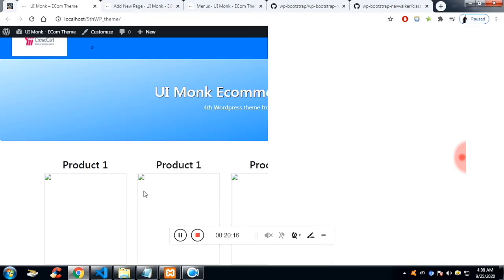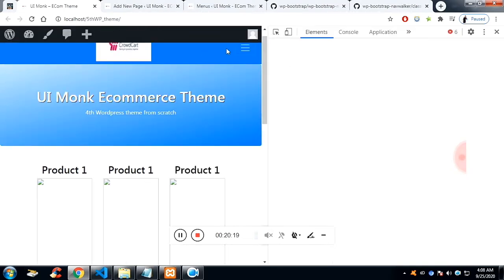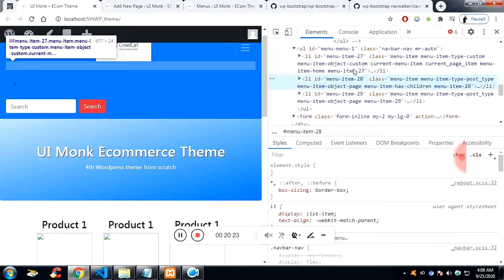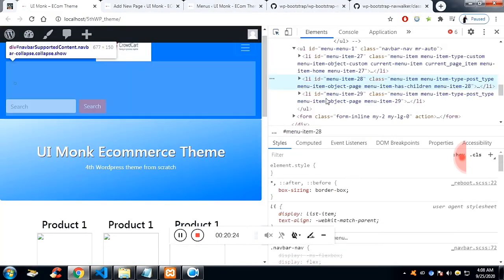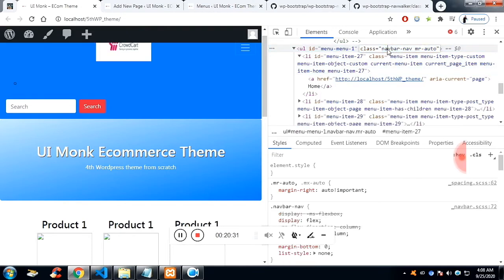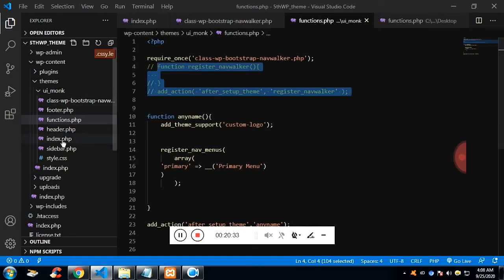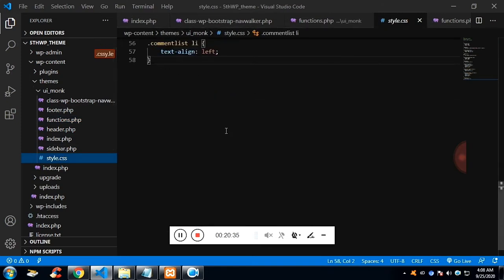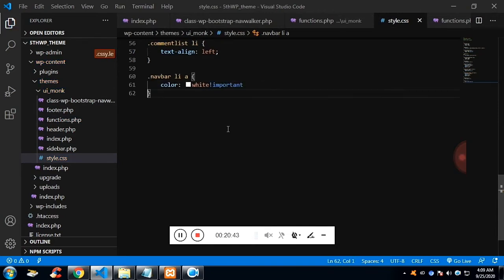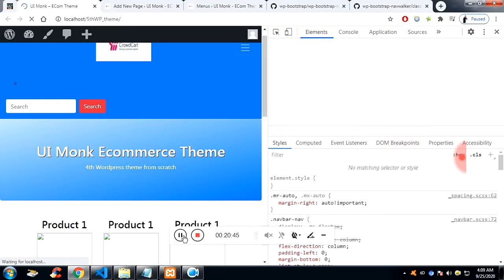If I get into the inspect, let me see if I can change the color of the anchor tag and make it visible. I need to get the class called navbar-nav, get in the style sheet and call the navbar, and inside the anchor tag we need to add a color called white, and let me make it important so that it can override the default bootstrap class.